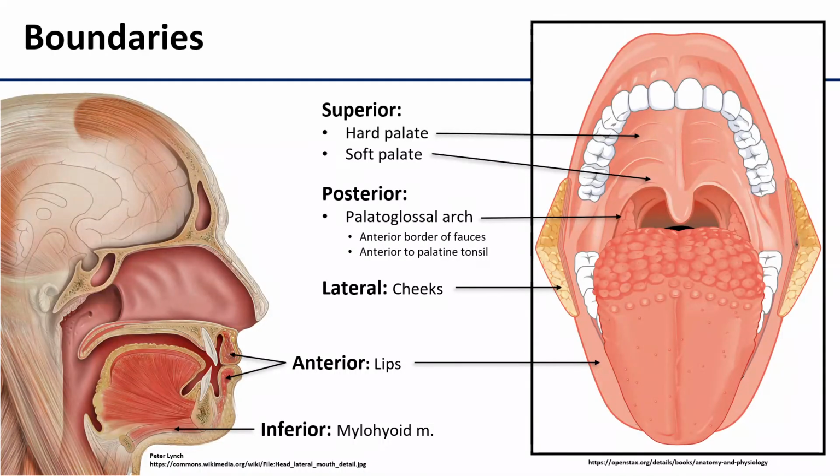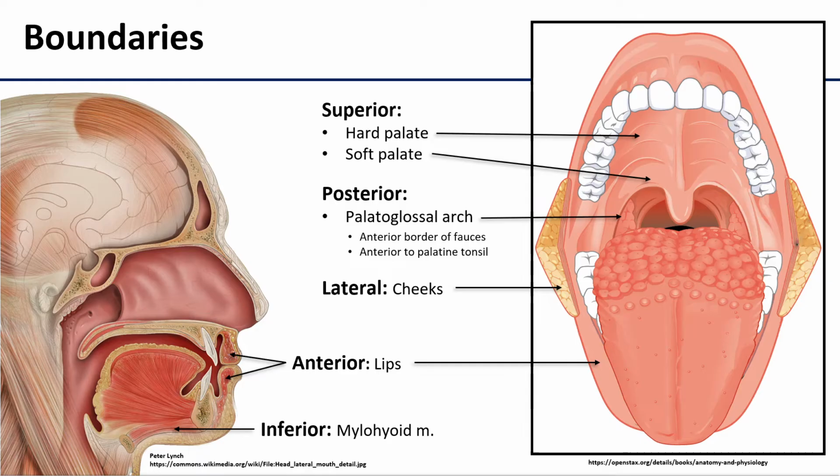The oral cavity is bounded superiorly by the palate, which divides it from the nasal cavity. Anteriorly, the hard palate is formed by a sheet of bone, but posteriorly, the soft palate provides a sort of mobile separation with the nasopharynx that can be opened or closed as you need it.